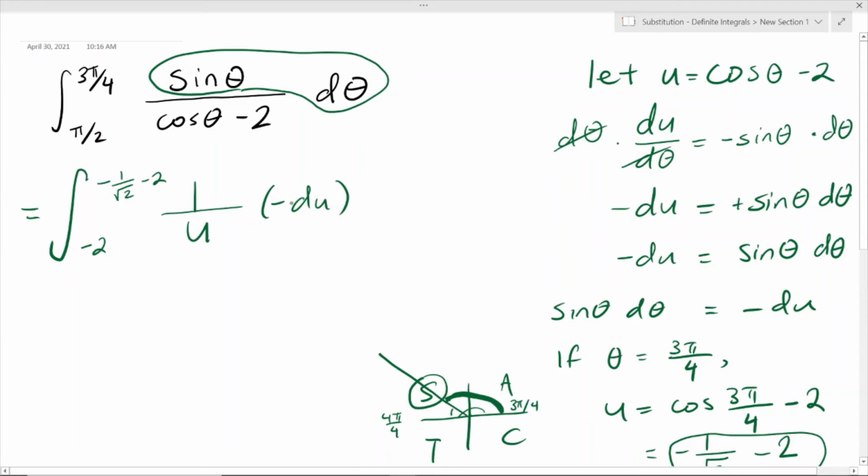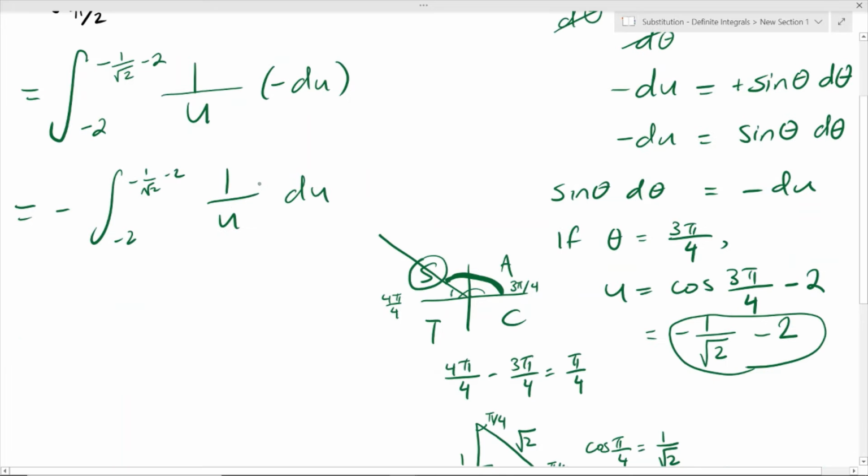And we can recognize we have a negative here. So it's like negative 1 times this entire thing, so why not bring out this negative 1 in front of the integral sign? Okay, so I'm going to bring this negative out, just like that, and just copy this part, 1 over u du. Now it's going to be easy to integrate this. We can find the integral of 1 over u.